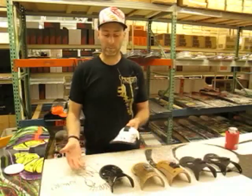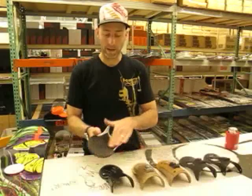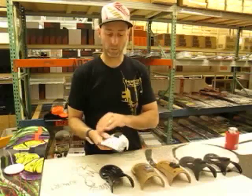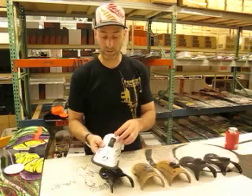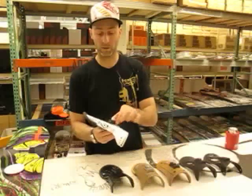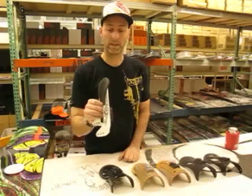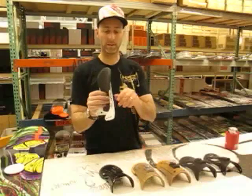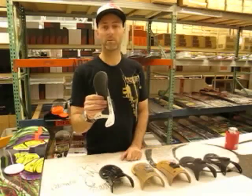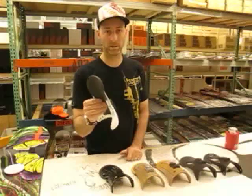So on the Cadet, you got your basic symmetrical shaped HIGHBACK with EVA padding that goes over the top, so you got no bite in here. A real simple forward lean adjustment system, 0 and 8 degrees. All you do is pull it out, rotate it. So if you're a beginner, or a person that's just jibbing around having fun, it's going to be at 0 degrees. Want to go jump in a pipe for afternoon pipe sesh, you want a little more forward lean, go to 8 degrees, and that's plenty.